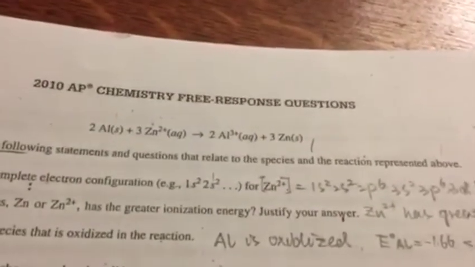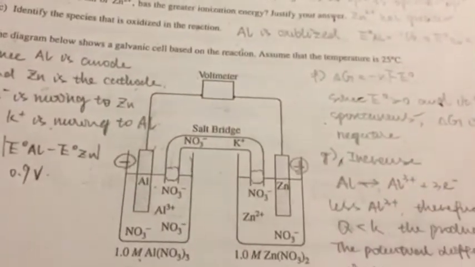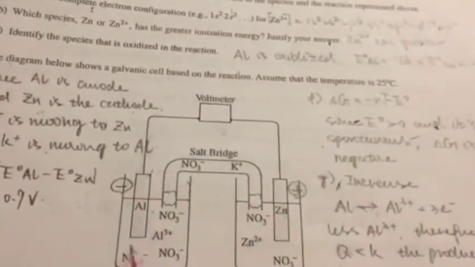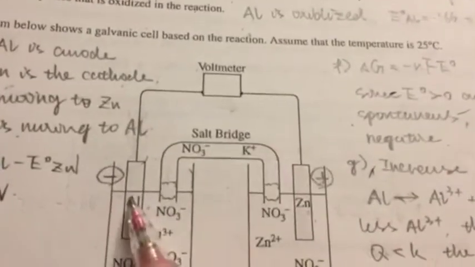My presentation is about batteries. So the easiest way I think to explain this is through an AP Chem free response question, which is also the homework that I just finished. So a battery has two sides, which in this case are aluminum and zinc.